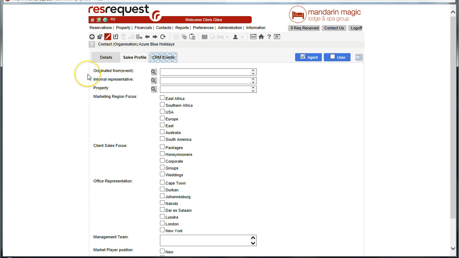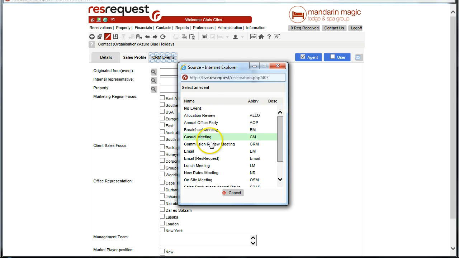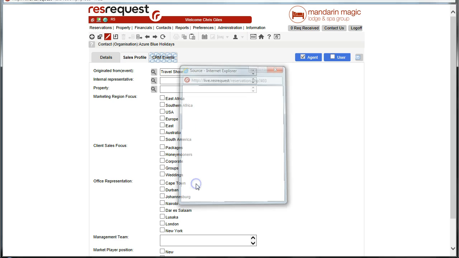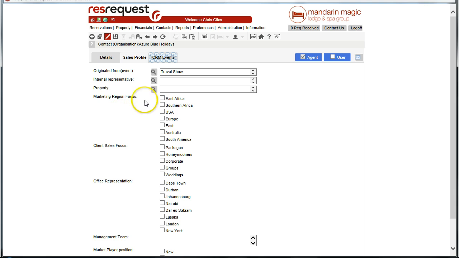These are the different areas that we decided we'd like to build. So in this particular case, let's go and fill that in. Originated from, and we can perhaps say wherever the agent might have originated.